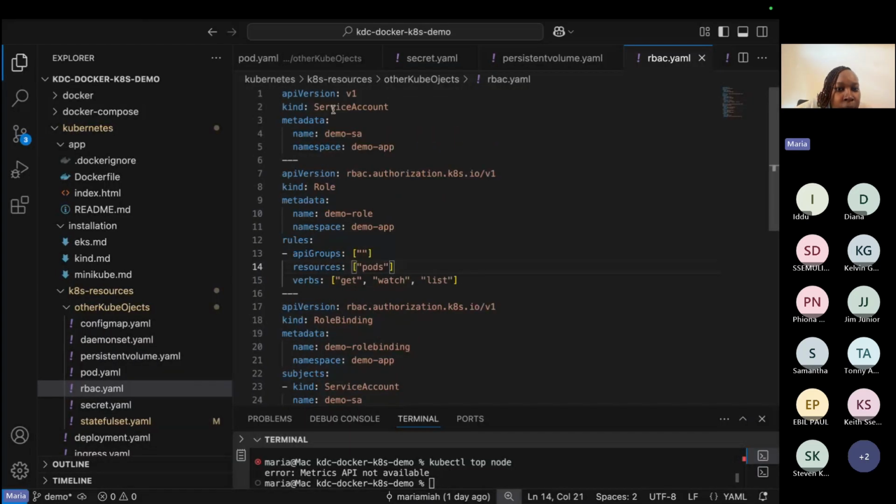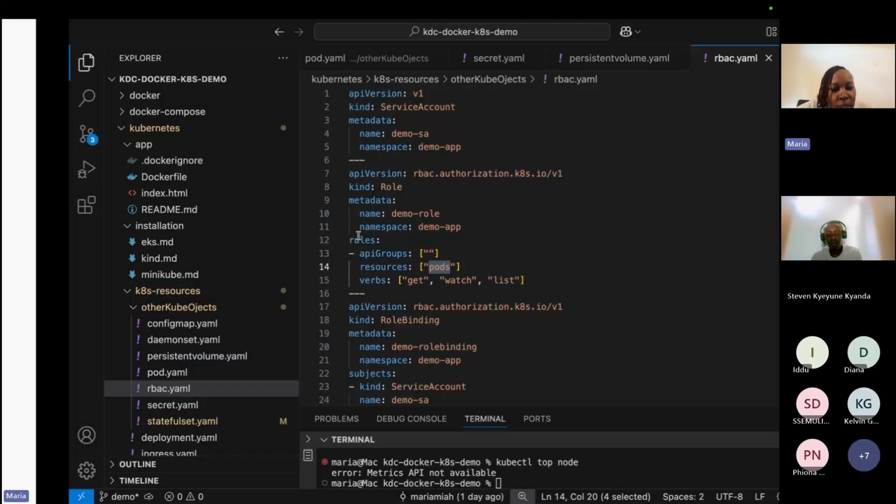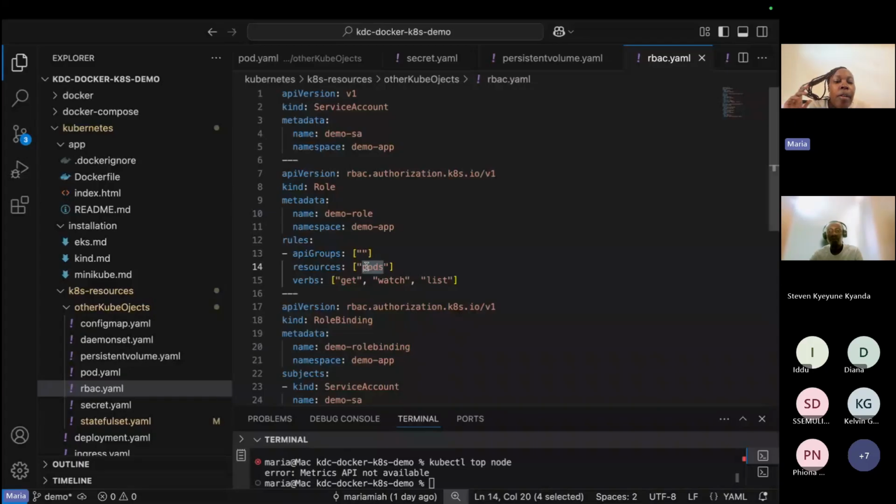I don't have a service account assigned. But if I had done that, you could define resources that people can access. So in those resources, secrets are not listed, so a person who has that role cannot access them. Yeah, but this was for test purposes. But in more serious environments, you could use that.